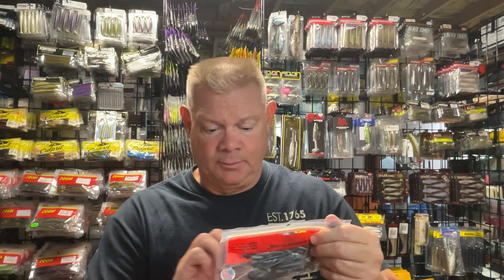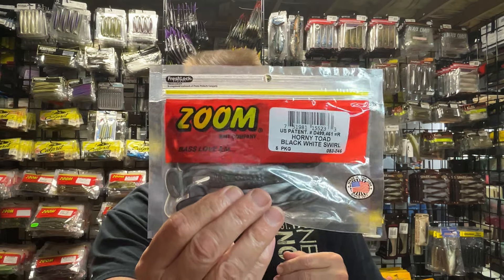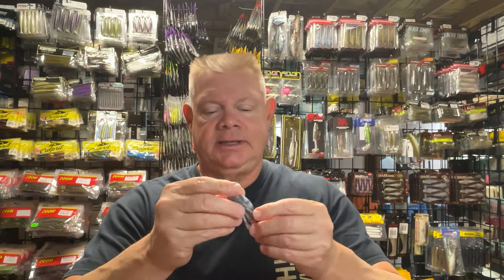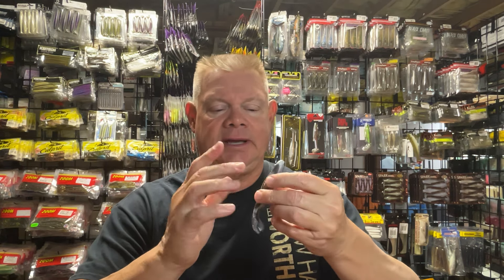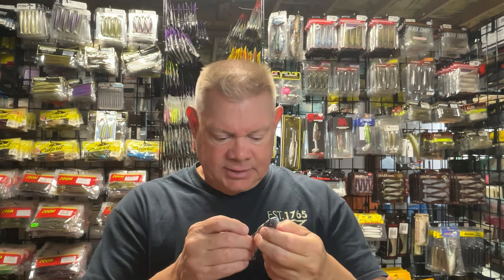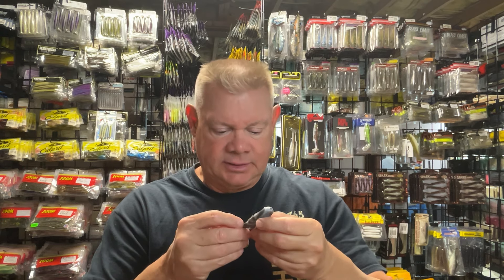This is another one I don't think I've ever thrown before — the Black-White Swirl. I've got the pearl, I've got the plain black one, but the black-white swirl — I definitely don't think I've thrown this one. I think I have a black-and-yellow swirl one, but the black-and-white, that's pretty cool. That will definitely get some action from the fish. There's that black-and-white swirl if you guys were ever wondering what that looked like. Like a zebra.